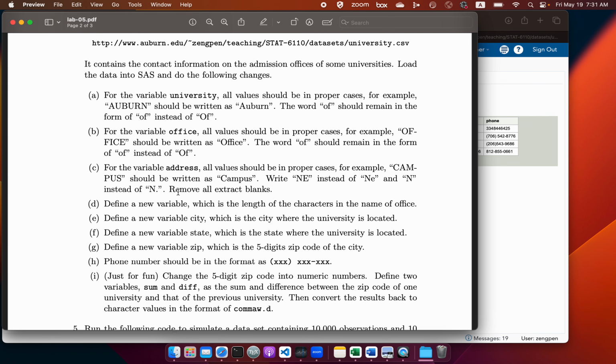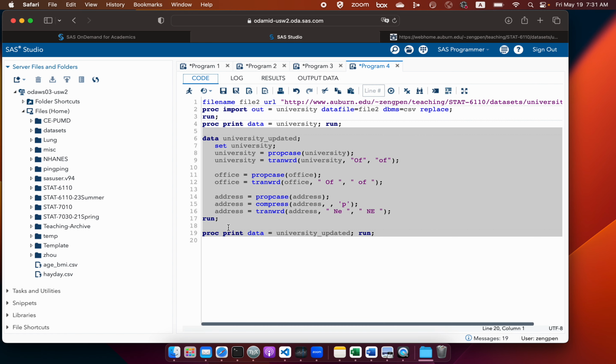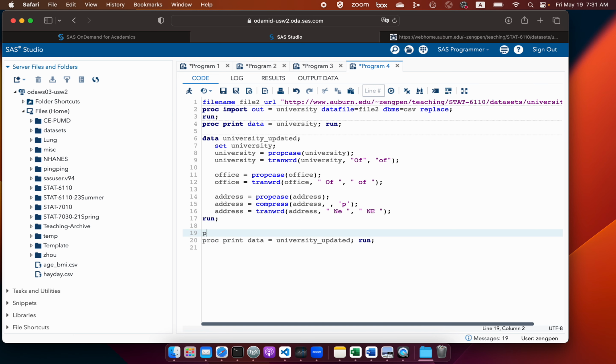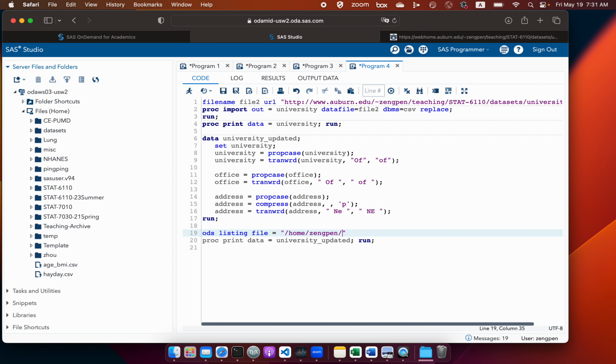Here I said remove all extra blanks. In fact, we cannot see extra blanks if you show the output in this way. If you use ODS listing, the file is home output.txt.